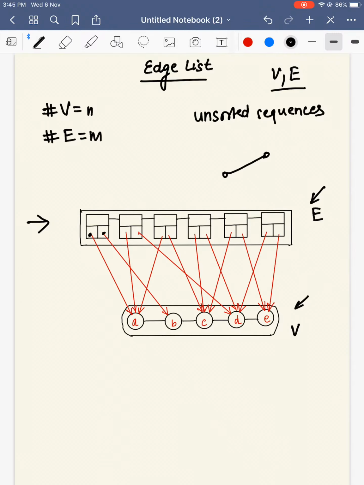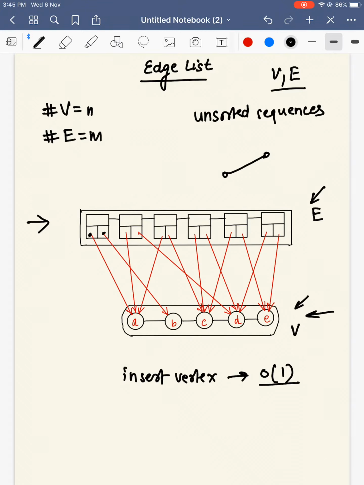There are numerous operations that can be easily done using an edge list. For example, given an edge, finding its two endpoints can be done easily. If you want to insert a vertex, that will take order one time. Why? Because these are unsorted sequences.